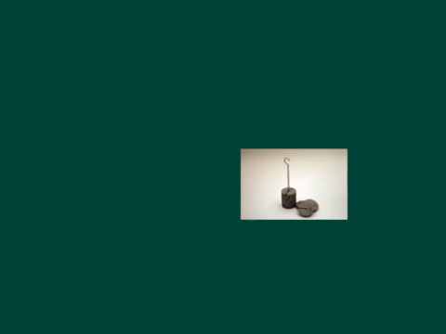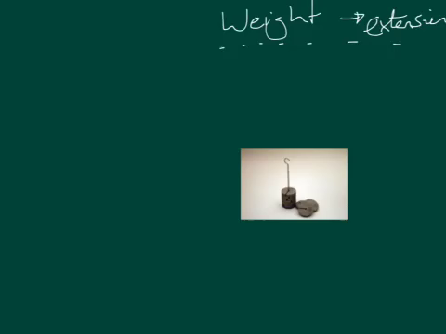Hey, Year 7. Right, what we're going to look at today is how the weight of an object affects the extension of a spring. And this is very, very similar to the experiment we did a couple of weeks ago where we looked at force against how much a spring stretches, because weight is a force. But the point of this is we're really going to model what a force meter is.